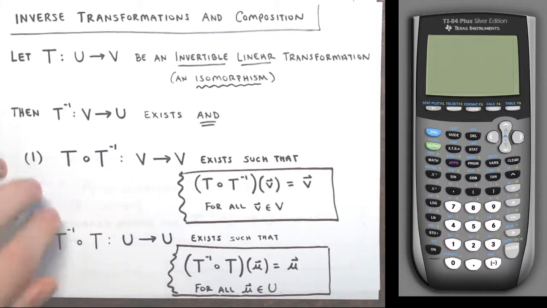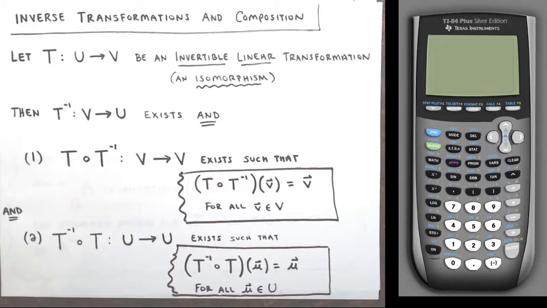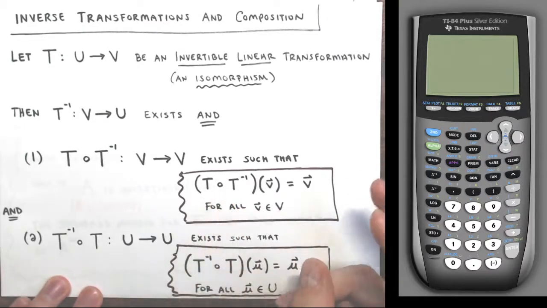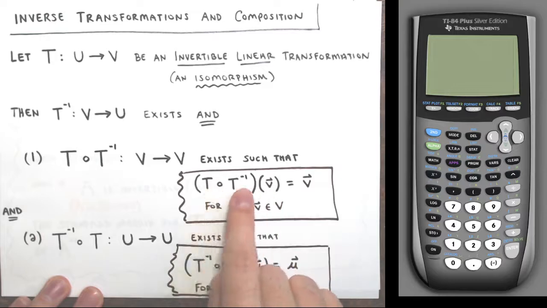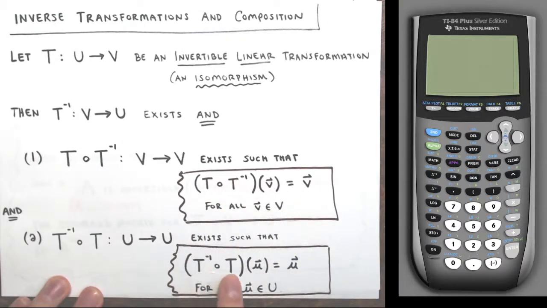All right, and you probably saw this in an algebra class or pre-calc or whatever, but you remember how they say that inverses undo one another. So if I have T composed with T inverse of v, these undo one another, and I'm just left with v. Same thing here, T inverse composed with T, these are inverses, so they'll undo each other under composition, and I'm just left with u.